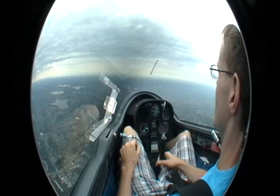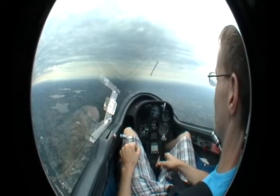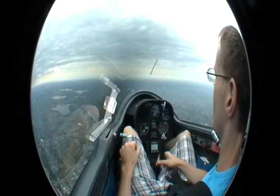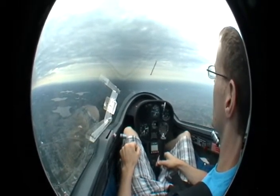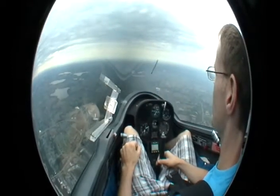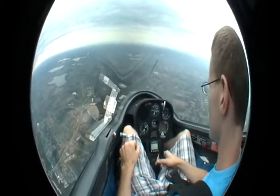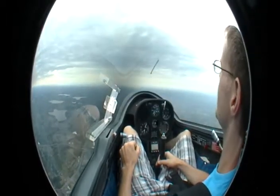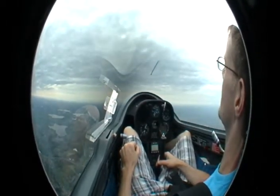Kind of lined right up almost? Yep. A little high. All right. The reason I pointed that out is the way we control our airspeed in gliders: if we want to go faster, we use the stick forward and make our own hill and off we go, right? Yep. We get going fast. Slow down, we pull back, and we wait and slow down.